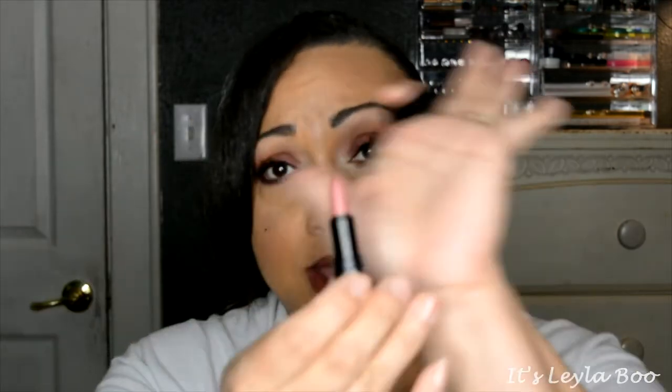From First Aid Beauty, we have the Coconut Micellar Makeup Melter — I'll be really excited to give this a try. From Makeup Forever, we have an Artist Rouge Cream Lipstick in shade C211. It's kind of a 'my lips but better' shade, so we'll see how this goes. From Dr. Brandt, we have a Pore Refiner Primer, because I just can't say no to a primer. Kind of a gimme, but you've got to psych yourself up a little bit.